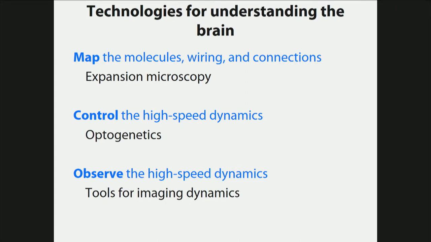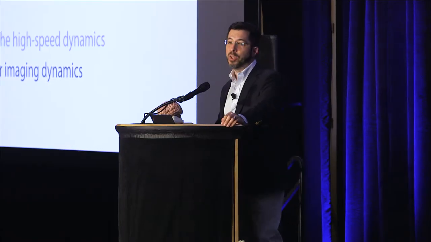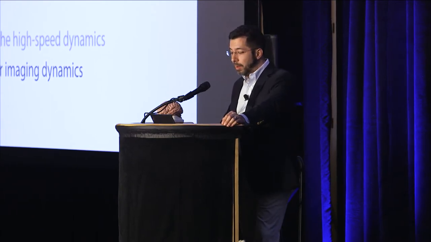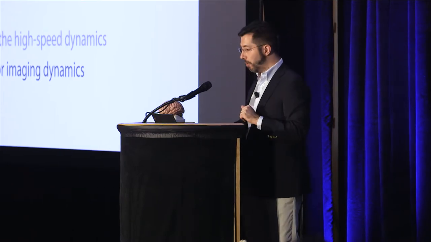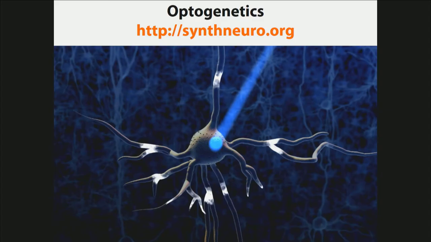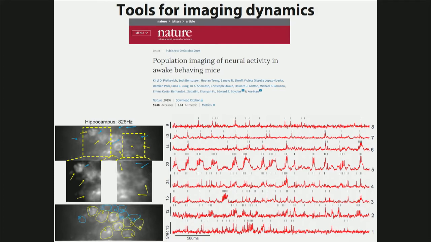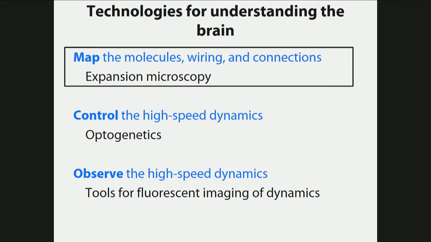In our group we're working on three kinds of technology. We've been working on ways to make maps of the brain — how can you go from molecule to entire circuit? Second, we've been working on ways to control brain activity — can we dial in a pattern of activity to understand or repair it? And finally, we work on ways to image the high-speed electrical dynamics of the brain. We've developed a technology called optogenetics, which lets us control brain cells with pulses of light. And just this Wednesday we published a paper announcing that we can image brain activity with high temporal precision across populations of cells in awake behaving mammalian brains.